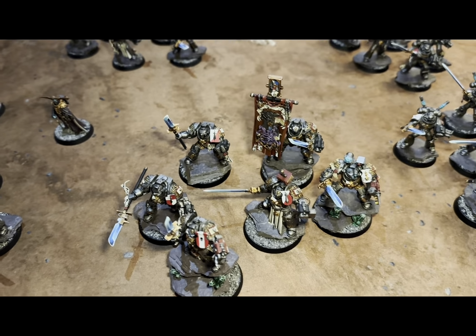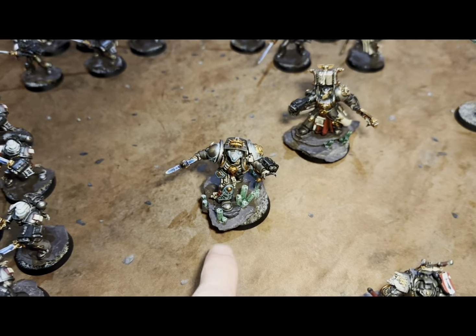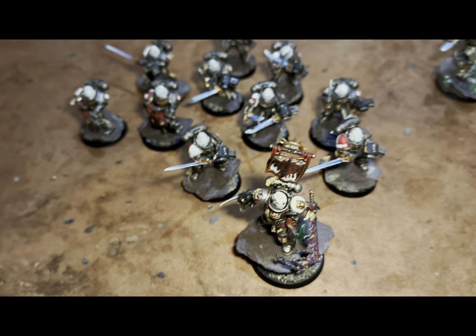I played him a little bit in the past, but he gives the unit Sustained Hits, and he will have an enhancement called Paragon of Sanctity, which I believe means that you can, once per battle, put a unit into the hallowed ground space, basically. Then the last couple of characters, we've got 2 Librarians. They're great for their mortal wounds output. And then we've got Cassius, who's fantastic. He'll be running around with 10 Purifiers with all the flamers and stuff, hopefully burning off the infantry that the AdMech are bringing.